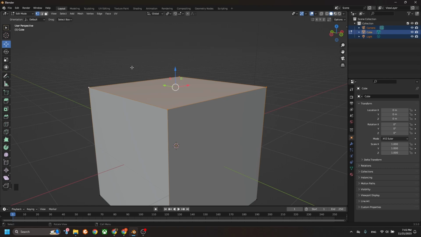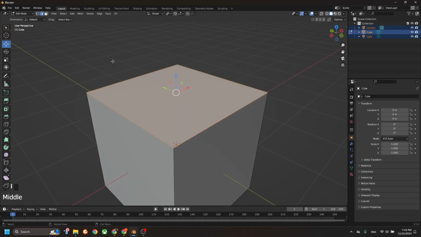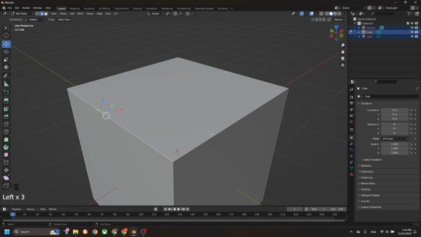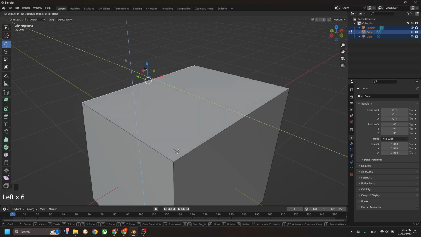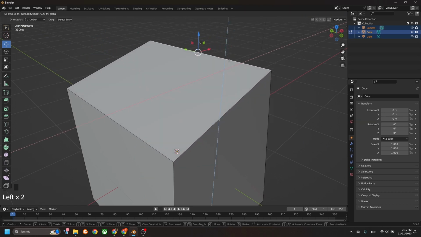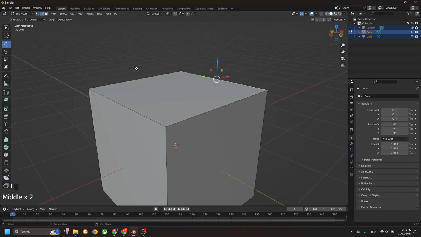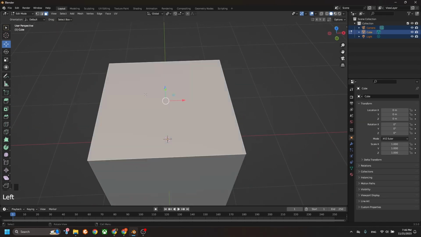The first, the default one, is called vertex selection mode. Selection modes can be changed here in the left top corner near the edit mode. We have those three buttons, and only one of them is selectable. For now we have vertex selection mode. If I select the next one, I will go to edge selection. Right now I can only select edges, and I will be able to move edges around. And it is much faster than previously. And the last one allows you to select only faces of the object, which is pretty nice.